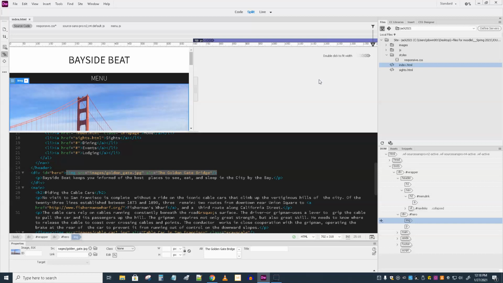The visual media query bar at the top of the document window is now a purple bar. Click this bar to make the document window exactly 700 pixels wide. Click it, and now it is exactly 700. Okay, good. Let's go back to the CSS Designer.